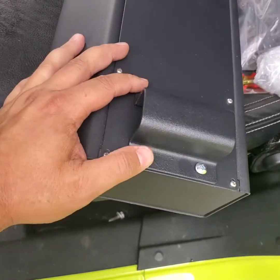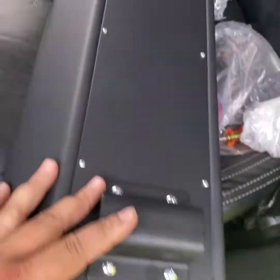Sitting here putting in this Bestop Underseat LockBox. I've kind of already jumped some of it, and then I was like, man, I need to make a video. So you got to put these 4 screws in to put this. This holds it up in the back.